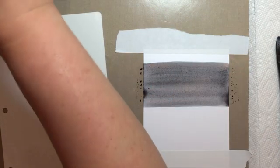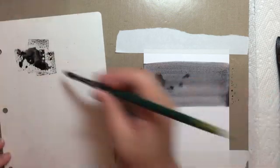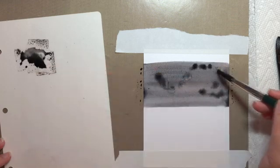I let that soak in for a few seconds and then went back and added drops of black soot distress ink with a round paintbrush. There was no rhyme or reason to the pattern, I just wanted to add some dimension.